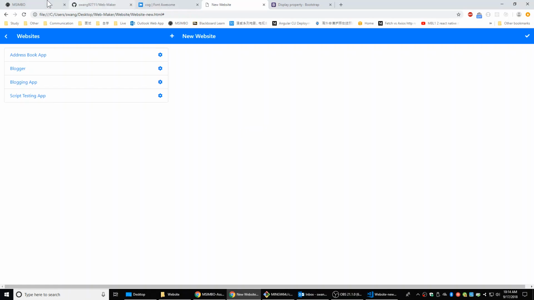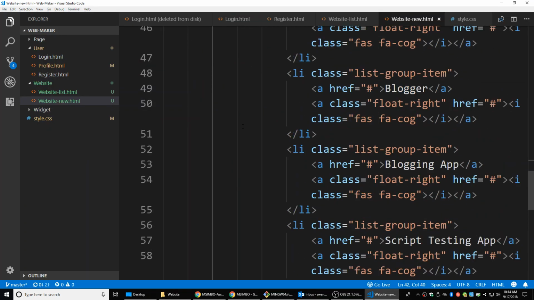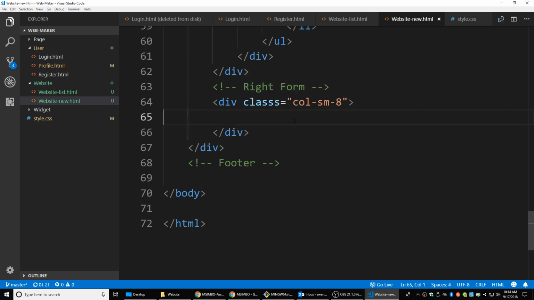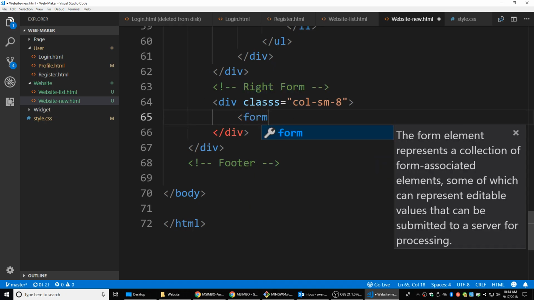Okay, so the list is ready, and then we're going to have the form on the right. The form is going to have a label, name, and input, and also description and a text area. It's got a text area here on the bottom. Okay, let's do them. Right, so let's go into adding a form on the right side form. It's right here, right side form. So here, the comment is really helpful. I can just see the comment and know where I should add stuff. I want to add my form here.